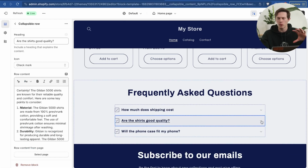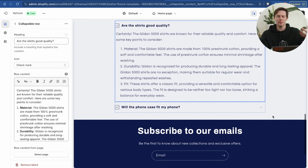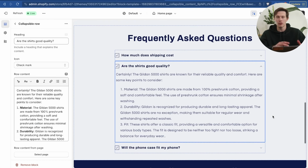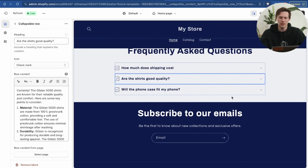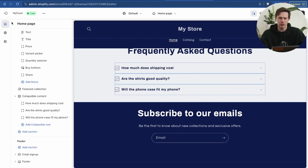If you just interact on the right side of the screen here, you can see what it'll look like. Clicking on the arrow will open up that entire box. People can learn more about it. This could also be a good way for Google to identify these questions. So make sure you put the proper keywords in both the question and in the answer so that people are able to find this on Google when they search for that question about your product, as well as when they're just on your website. You want it to be easy for them to find the information they're looking for.